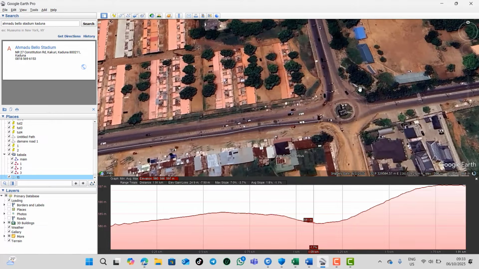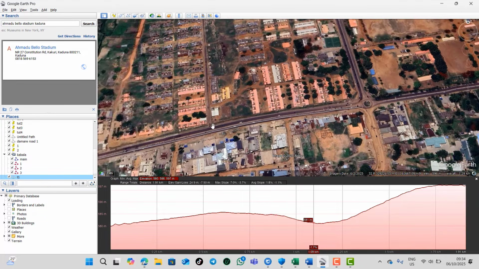Now it's important that you also take some points along this, because in order for you to know how to link the edge of asphalt, as we call it, from this road, how do you link it with this? They are supposed to fall at the same level. That is also very, very important information.